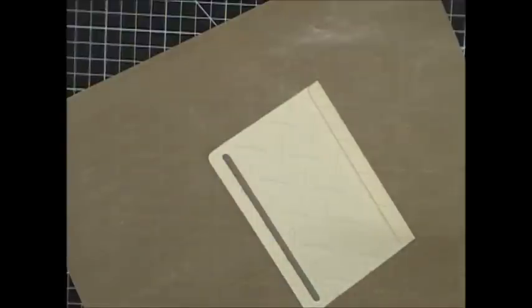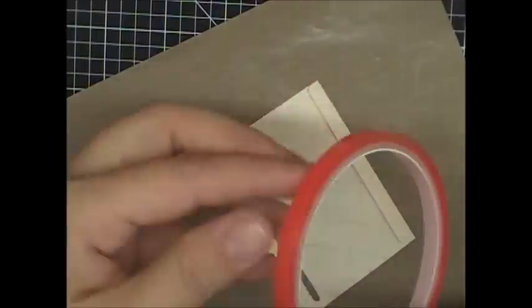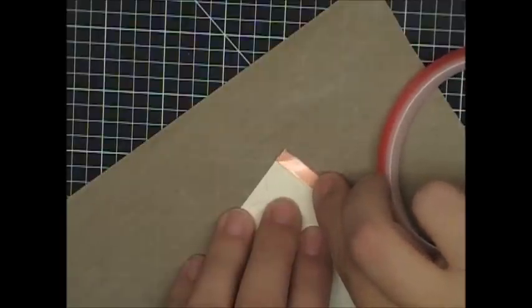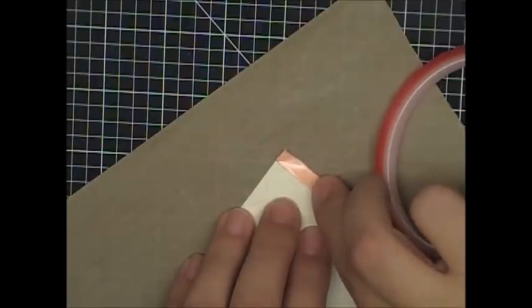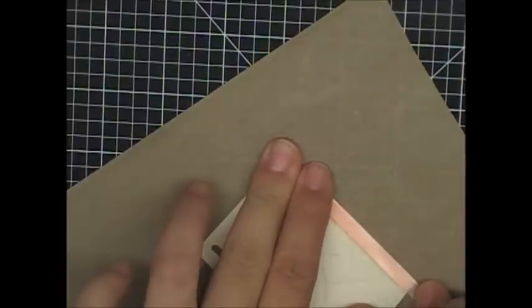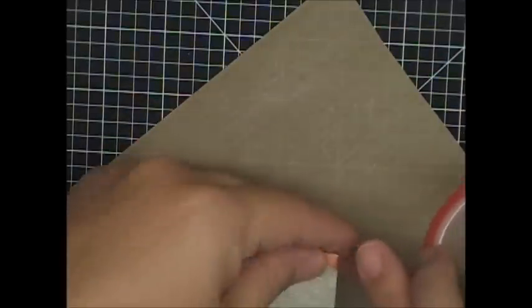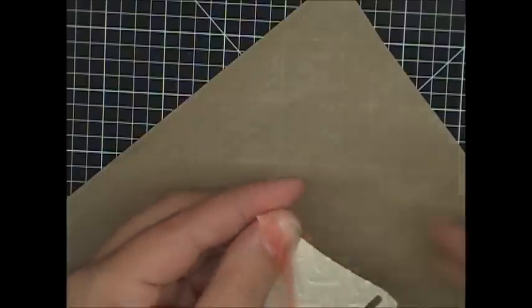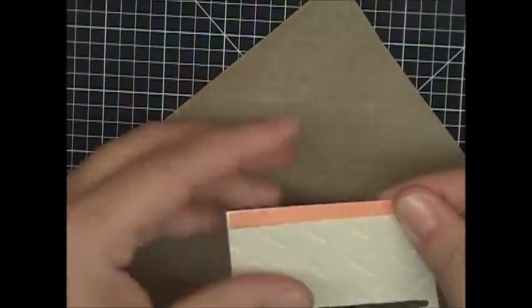So let me just put my craft mat so I don't get anything sticky on my foam mat. Alright, so this is, I think, 1/4 inch tape. So just put this on here as even as I can. This is strong stuff. Once you get it on, that's it. It's on. So be sure I position it correctly.